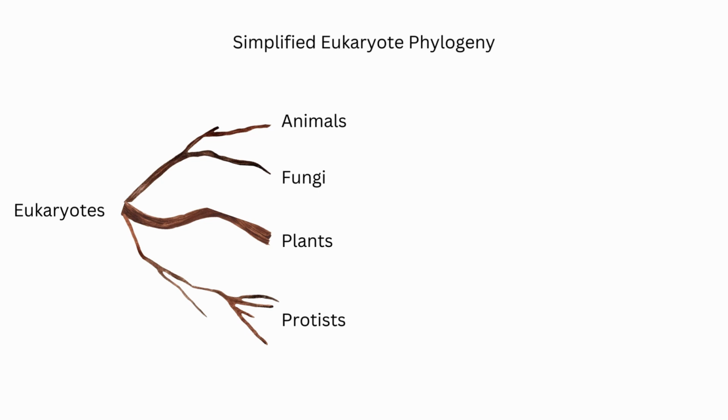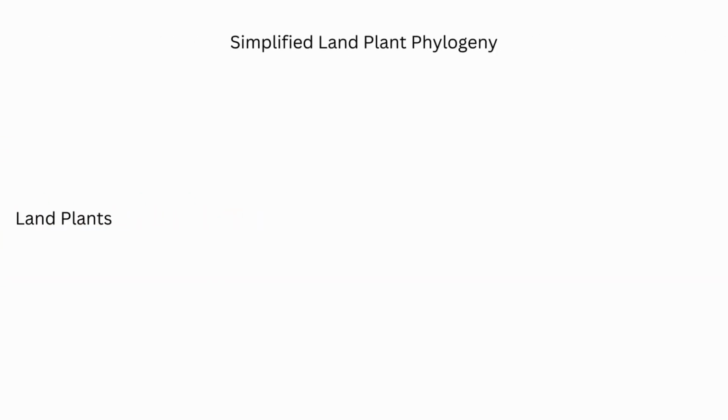Protists are a term that scientists use to cover a broad range of different organisms without a formal clade being part of that unique term. And then animals, you and I, with all our diversity, have a unique trait in that we have collagen in our extracellular matrix. But obviously we are going to focus on that branch that says plants. And from plants, we can branch into algae. Now, like protists, algae is just this term that encompasses all the plant organisms that don't fall under the formal definition of land plants. But land plants is where we want to go.